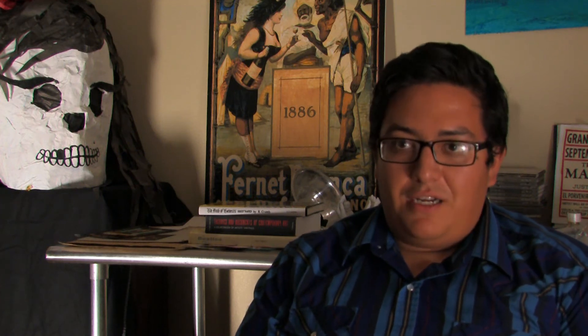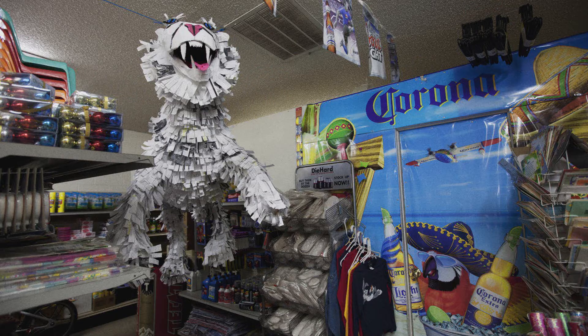This year I was part of Off the Strip Festival that the Contemporary Art Center puts on — it's a performance art festival. I've had this idea for years to sell artwork out of my uncle's mini market. Klaus Oldenburg did the store in the 1960s in New York, where he took over a store and started selling his sculptures out of it. So I thought it would be interesting to have my uncle be my art dealer, which is pretty fun.